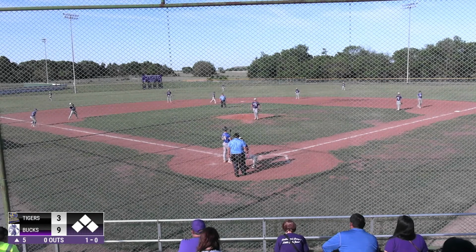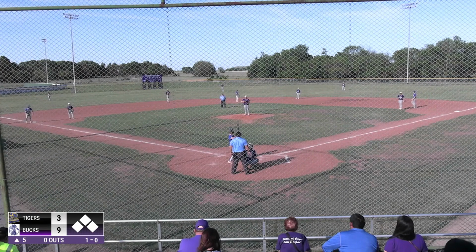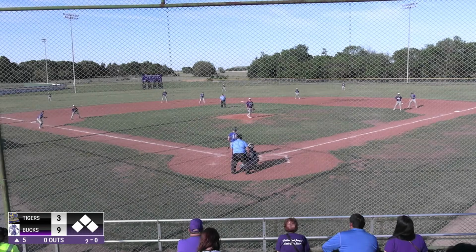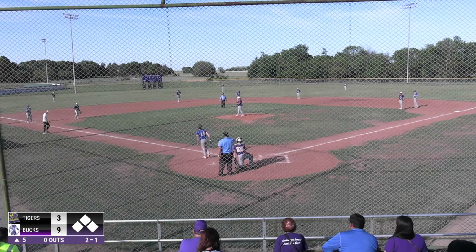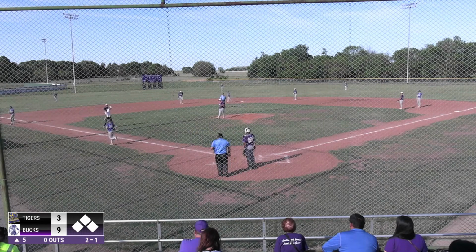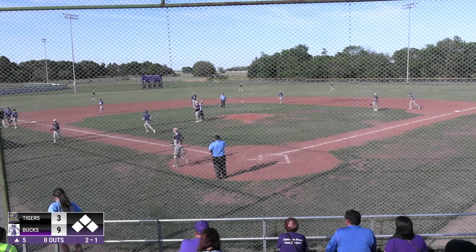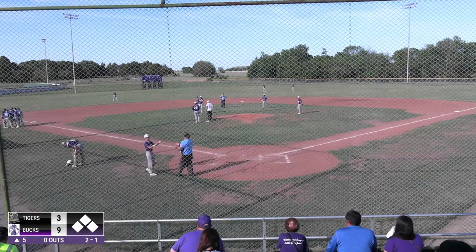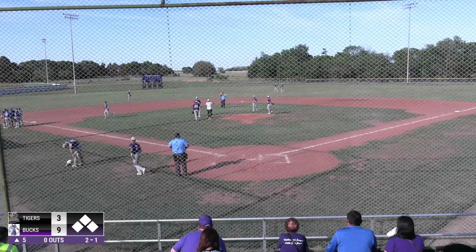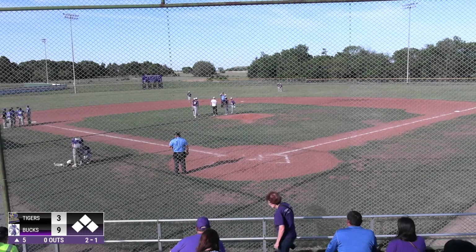Ball 1 in the dirt. Is that 2-0? I got 1-1. We're all over the place. Bases are loaded here, no outs. Swing and a miss there. Let's see what he's going to give him. We got 9-3. Bases loaded. We're going to get a meeting at the mound here. Coach Parker Wheeler is going to get some mound time. Wheeler's going to go pitch. Brock Dyer's going to come in and catch.